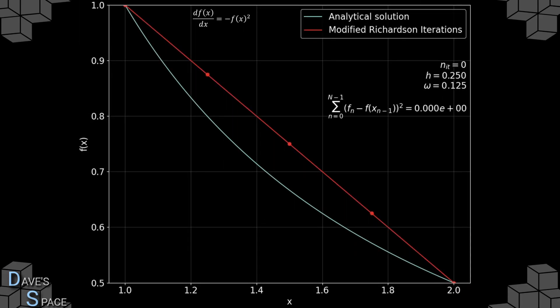And so here we have an example of the modified Richardson iteration method, with the constant omega of 0.125. The analytical solution is in blue and our initial guess is in red. As we perform iterations, we can see that the solution f is updated and becomes closer to the real solution. It is said to converge.